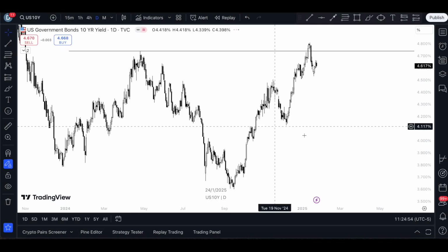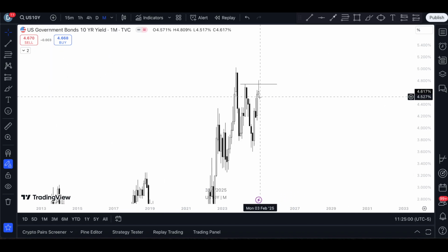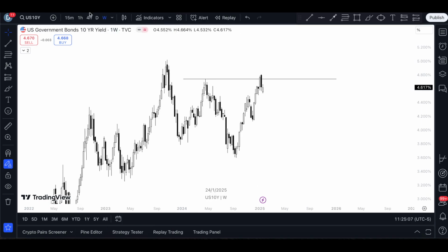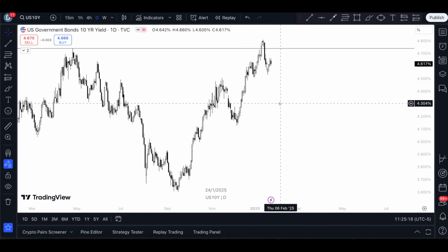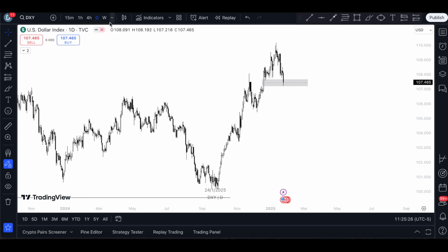We come over to the US 10-year. It's a very, very similar scenario. We'll start on that monthly candle. You guys can see very nice sweep on buy side, trade straight back into the range. Again, very similar. The weekly chart isn't as telling, but even in the short term, I think we head low. I think at least at a minimum, we will be taking this trend line, these equal lows, and then trading into this range. We can see what we want to see next. But I think it becomes the clearest on the DXY, right?